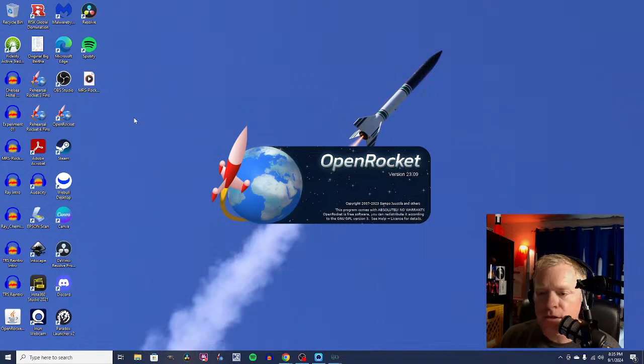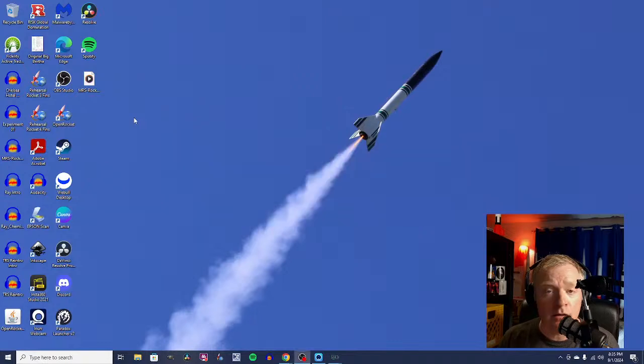So then one of the first things that we will want to consider is what parts do we have? We're going to design this rocket, and we could design it basically any dimensions we want to, but then we might have to make parts.